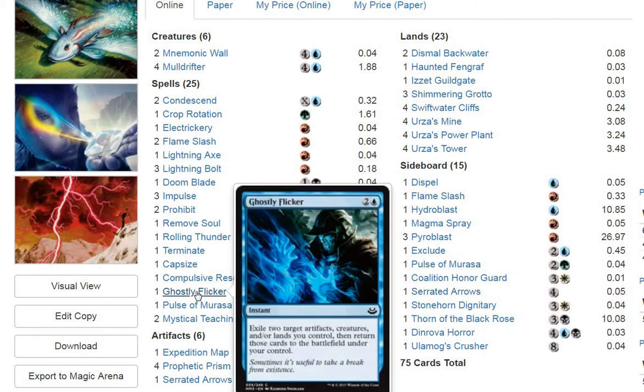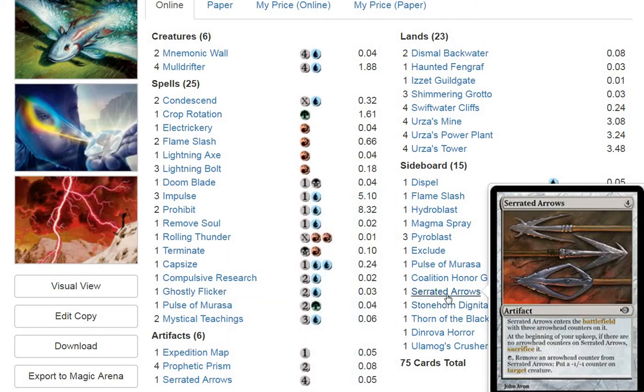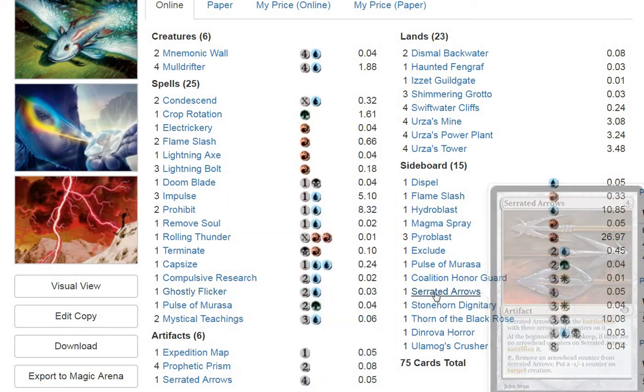And then when you combine the fact that you've got Ghostly Flicker shenanigans usually somewhere in the lists, if you've got a couple of copies of Serrated Arrows out, just when your opponent thinks they've managed to outrun the Serrated Arrows, you Ghostly Flicker them.